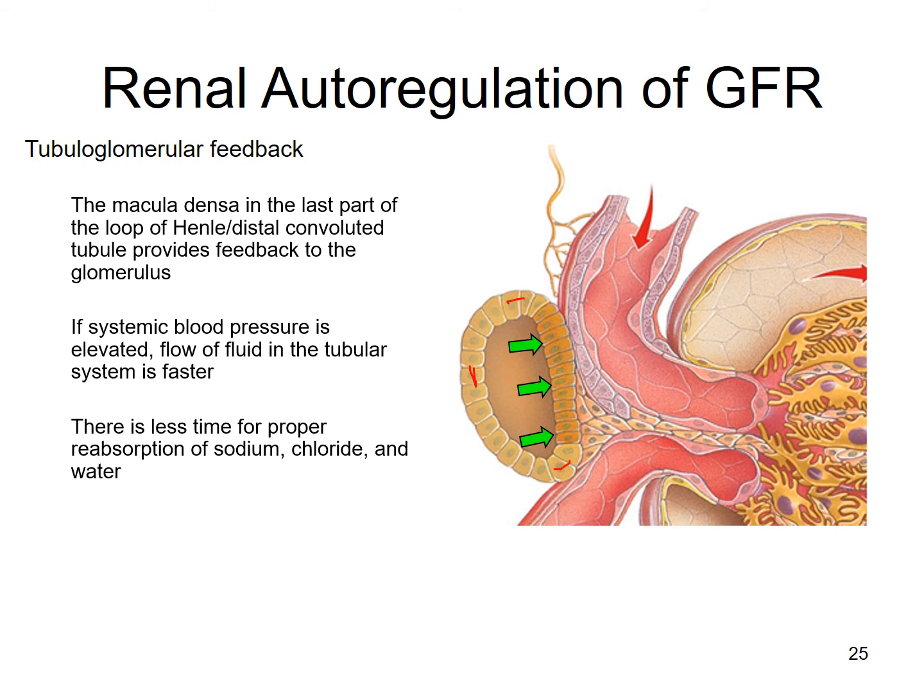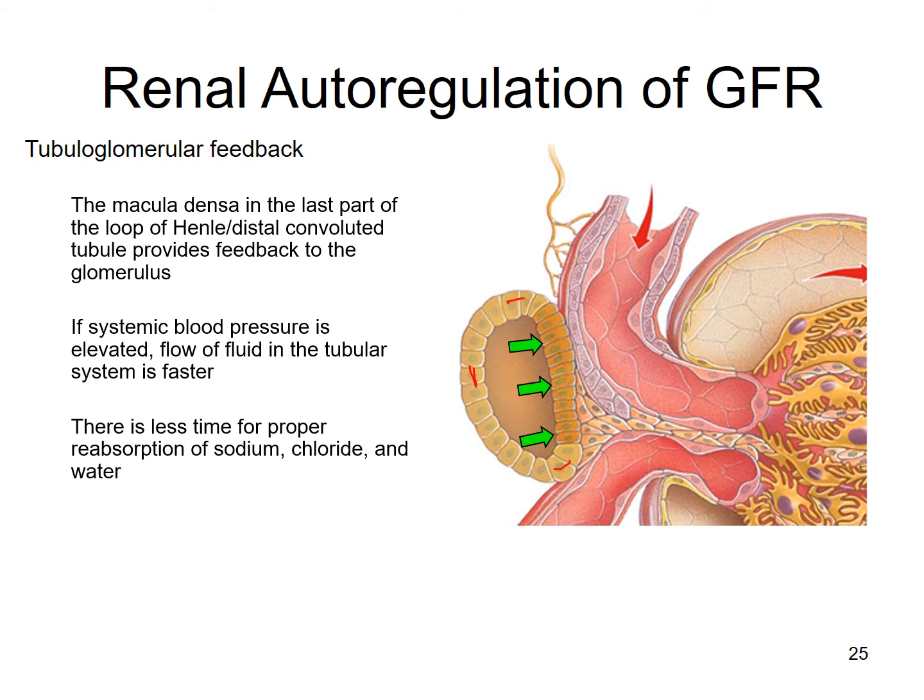So this would be a good time to say that when you see filtration of materials out of the glomerular capillaries, you don't have just wastes leaving. You also have sodium, chloride, water, and glucose. You have a lot of things that the body would like to reclaim. And so part of what happens in the tubules, the distal convoluted tubule, the proximal convoluted tubule, the loop of Henle, is reclamation of things that you need to bring back into the bloodstream.